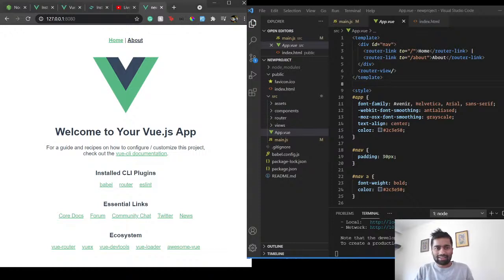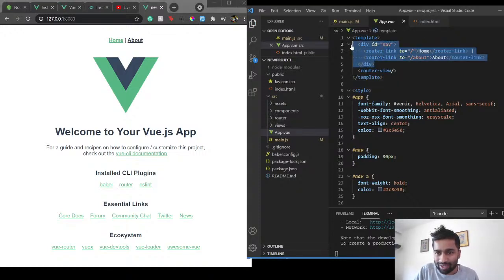So in that template tag, one template you can consider, as I said, as one component. So it needs to have at least one div tag, or at least one component. If you are in Vue 3, then at least one component. If you are in Vue 2 and before, then one div tag. So let's focus on Vue 3 so it won't get confusing.